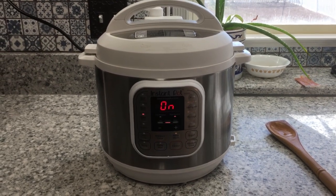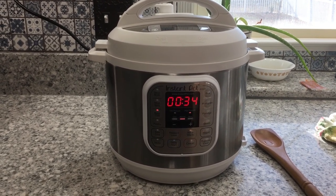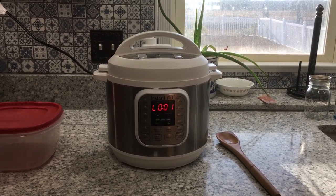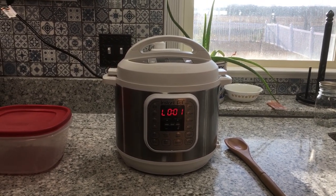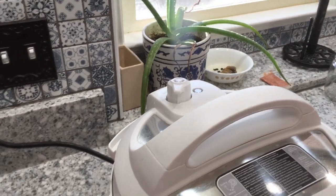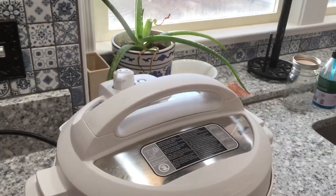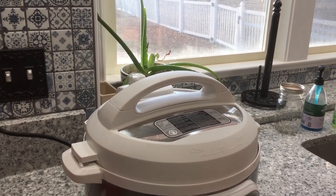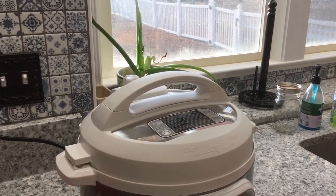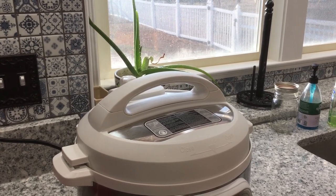It's ready to go. The Instapot has gone from on to 34 minutes — it started at 40 minutes; I can't wait to taste them. The Instapot has kicked off. When it goes to L and 01, that means it was done one minute ago and it's sitting on low. So we're going to release the pressure — you just turn your valve. You don't want to open it up without all the pressure being gone. You may notice I turned that valve away from my cabinets, which are wood. You really don't want steam constantly going up on your cabinets — it'll start to discolor them, and depending on what your cabinets are made of, they might delaminate. So make sure you set your steam valve away from anything.